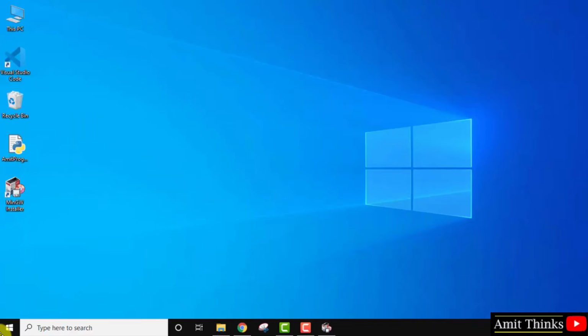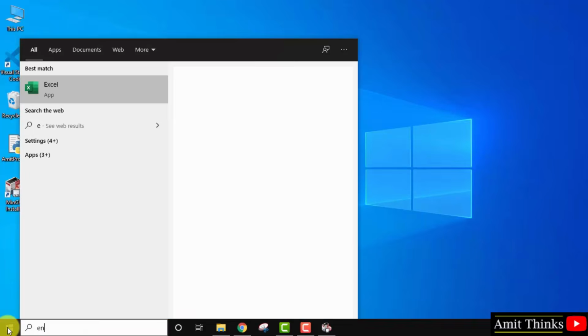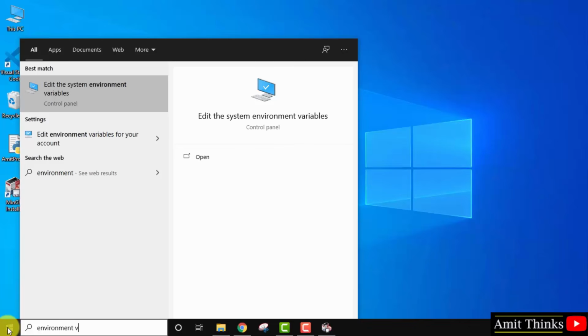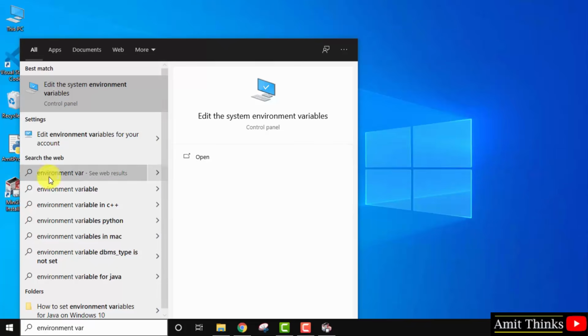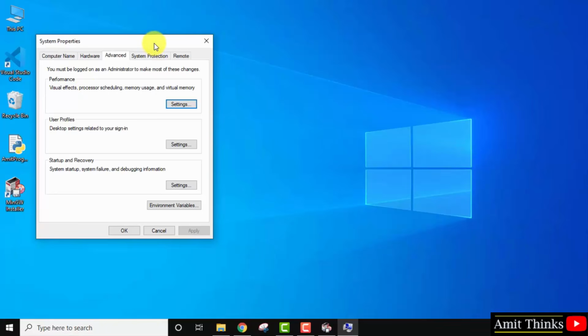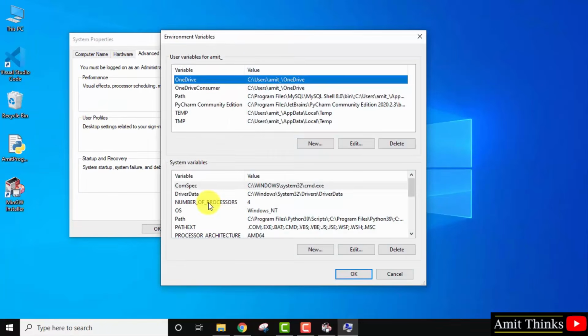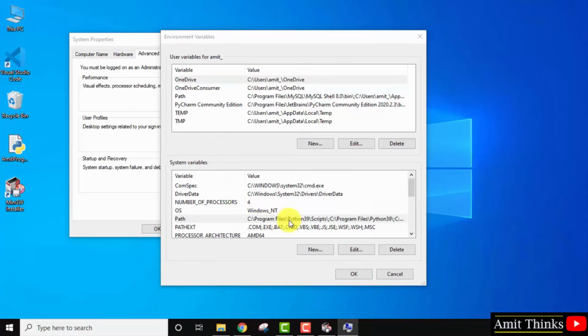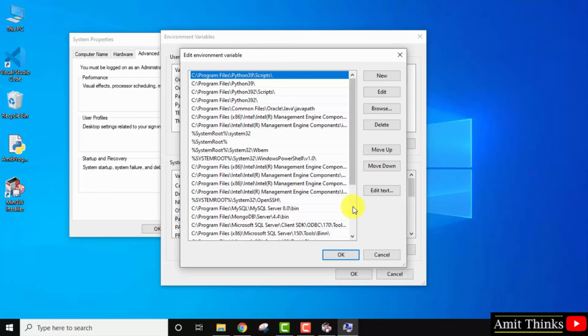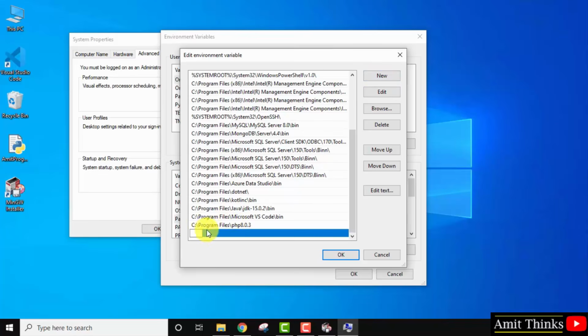After that, let's go to start and set environment variables. Type environment variables. Here it is guys. Click on edit the system environment variables. After clicking under system properties, go to environment variables. Now under this, the following is for only Amit user on the system and these are for all the users on the system. To avoid any future errors, go for system variables, path, double click. On double clicking, all the system paths are visible. Click on new and just right click and paste the same path, the bin path.